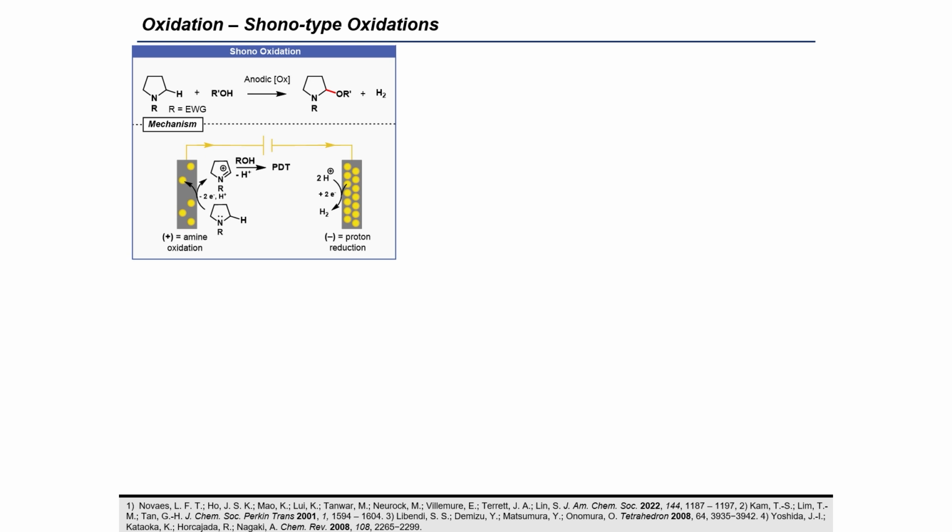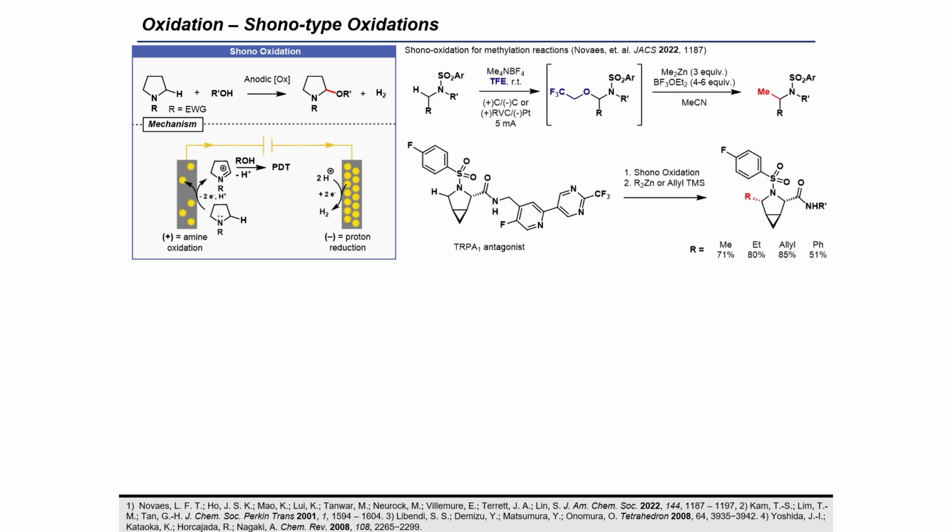Rather than go through every single use case of this reaction in the lit, I wanted to just highlight a few recent examples. First, the Lin group demonstrated a neat take on this reaction where they used the Shono oxidation to form trifluoroethanol adducts under standard Shono conditions. Using these adducts, they were able to diversify them with a wide range of carbon-based nucleophiles such as organozincs.